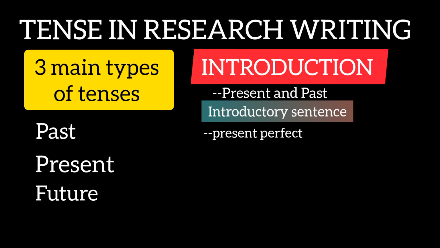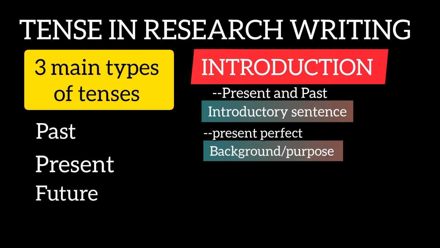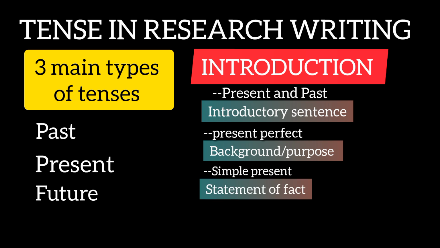After the introductory sentence, the writer or the researcher will establish the background or the purpose of the study. For example, the focus on quality education holds the highest number of publications. This is written in the simple present. When the background or purpose has been established, then the writer or the researcher will give a statement of fact. For example, in Zambia, gender equality is the most funded study area.